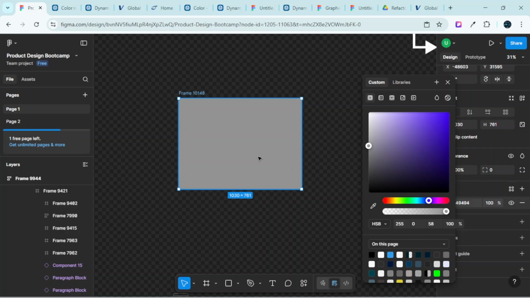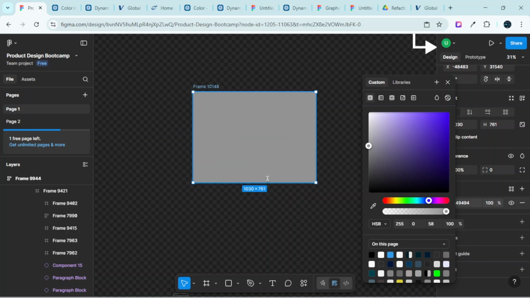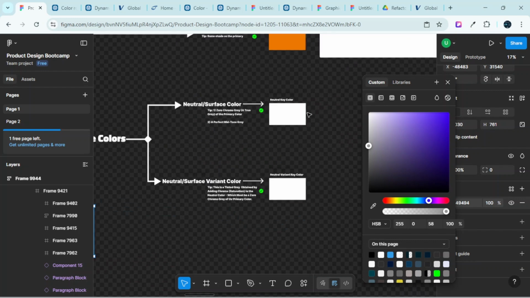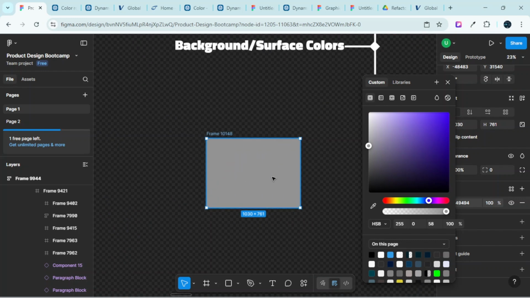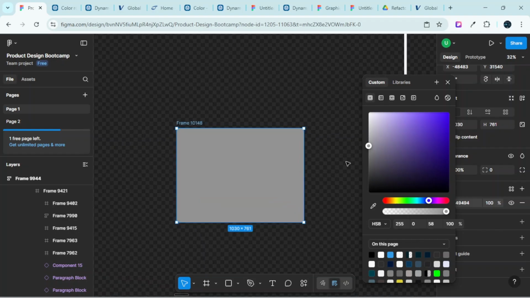Now if I want to select a neutral color to play the neutral key role in this particular case, now that I know that my neutral color has a saturation of 0, I will come over here and ensure that this has a saturation value of 0. Alright, you can see that this has a saturation of 0. Now for my neutral color, it's usually in between black and white.